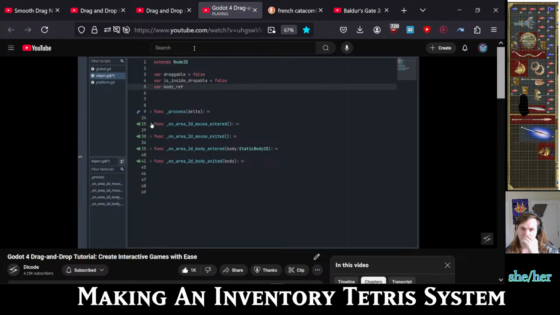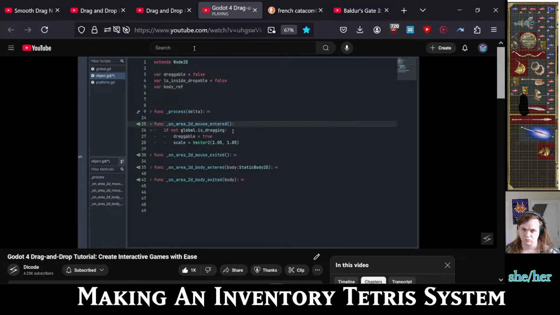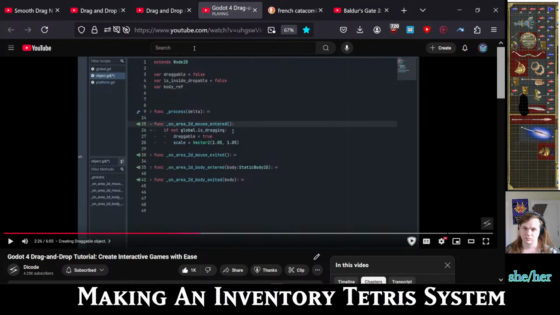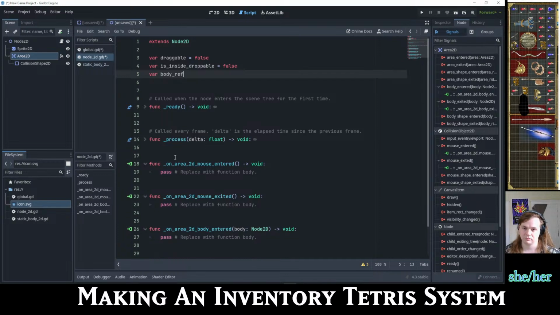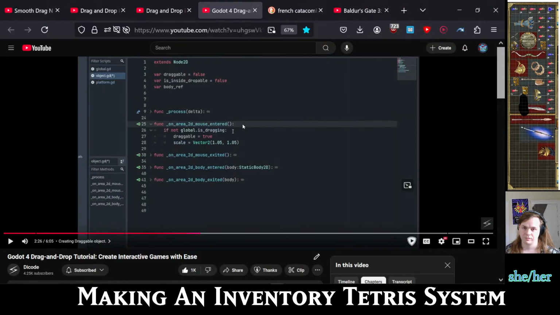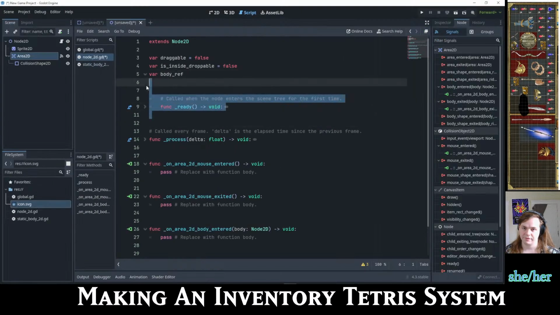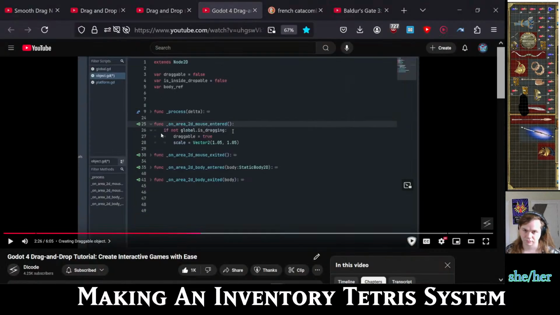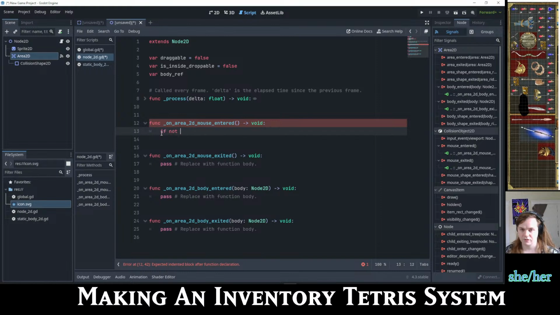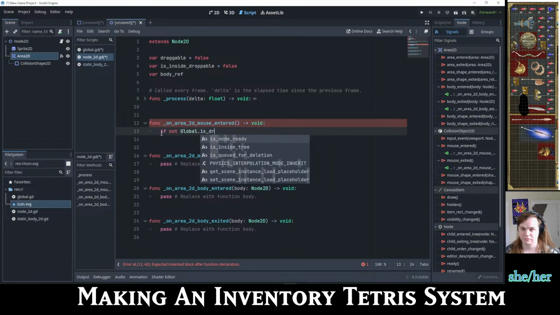Now first things first, as soon as our mouse enters inside our object... Guys, never ready function. We can get rid of that. If not global dot is dragging.